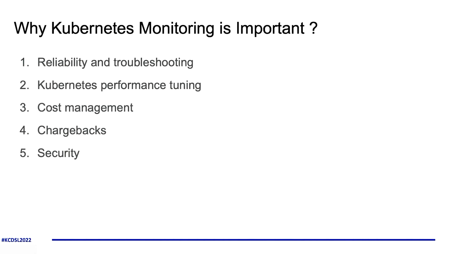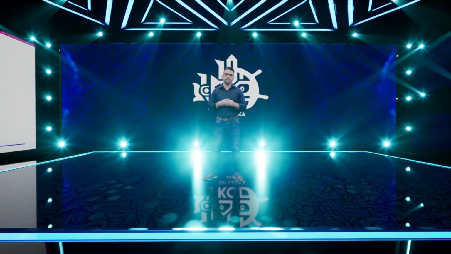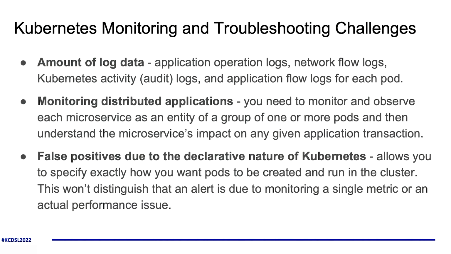In some instances you may be using Kubernetes in a multi-tenanted way, or you are providing it to your internal customers. In that case, having insights will help you to charge back or show back to your internal customers. Finally, observability is a cornerstone for your security strategy. So you will be able to identify any malicious ingress and egress traffic or any unwanted pods and services that are running in your environment.